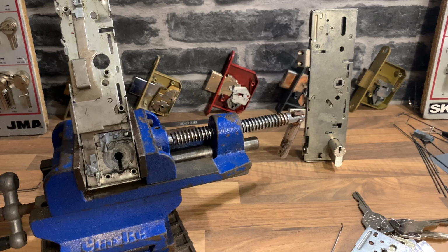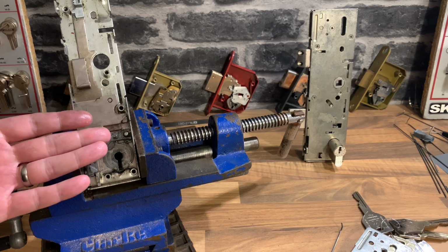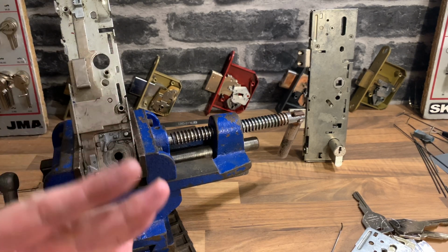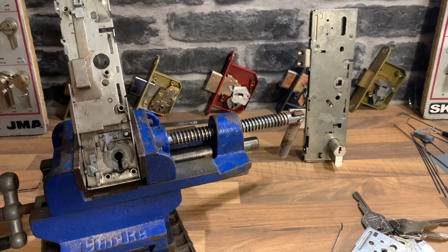If you're new to mortise picking, this is a very good lock to actually start with because you get nice feedback from it, and it's the very basics of mortise picking. Find a binding lever.